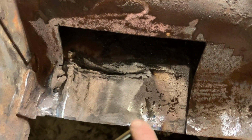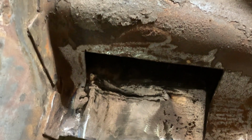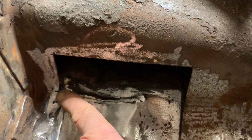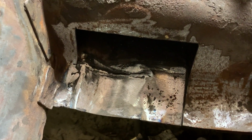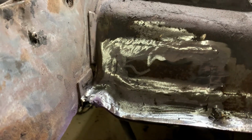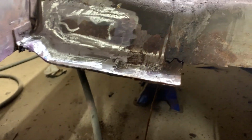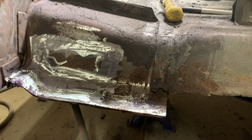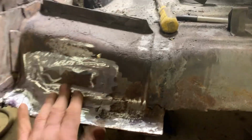I ground it flush on the flats here so that this piece can come down. I left a little bit of weld in there, not a big deal. We're going to put this other piece down and over, and torque box will be fixed. Then we can move on to putting the floor in. There you go. A nice patch in there now, everything's solid. I used the metal from the front torque box patch I used on the other side. So it's good, strong, thick metal. And now this is set.